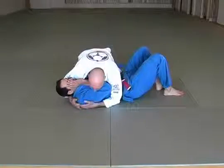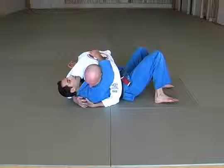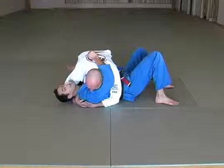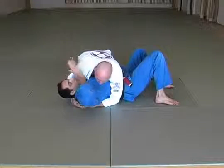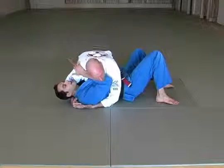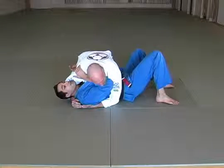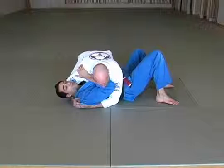All right, let's start. First move I need to do is get my hands in posture. Having my arms around, maybe gripping the back of his gi here, this gives me nothing at all. So what I want to do is take my palm, put it on his shoulder so I can wedge my forearm underneath his neck. If I can start to get underneath his neck, that will also start to lift his chest, and then that's some of the weight off of my body.